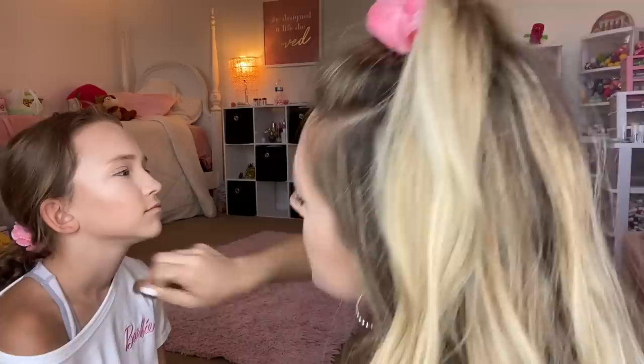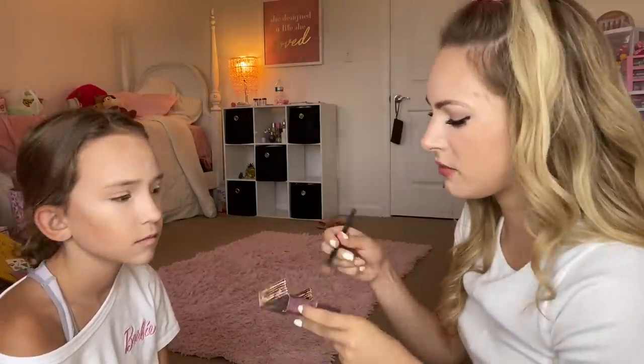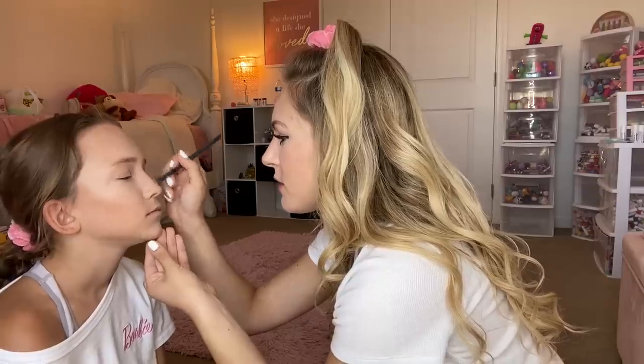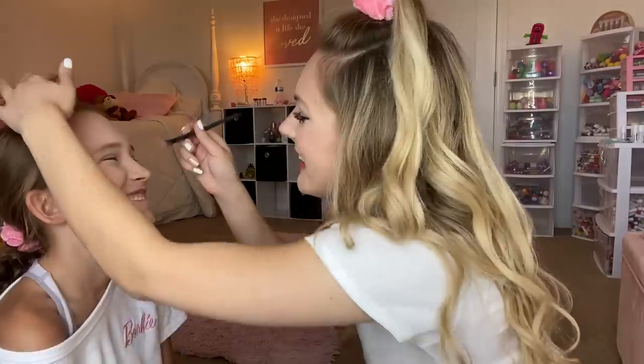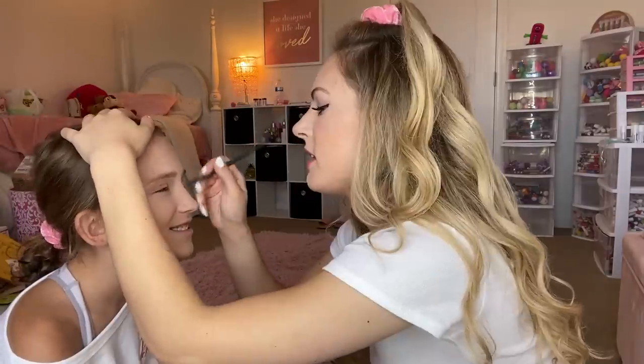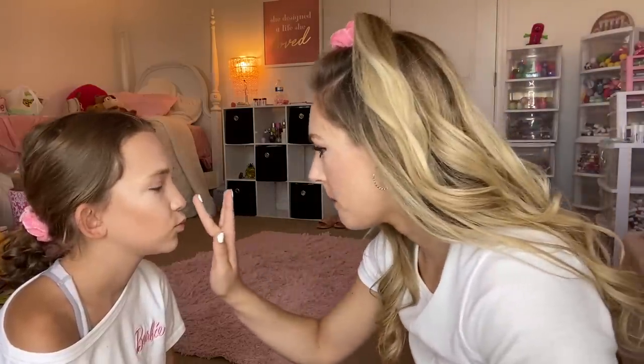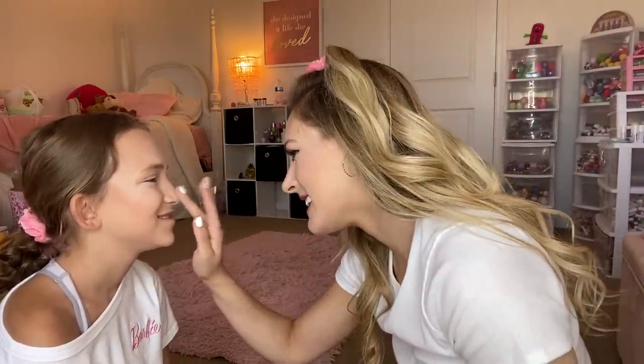Not my finest moment. So now guys, we're going to be contouring her nose. You could use any little eyeshadow brush, honestly. Sometimes I even use an e.l.f. one. She has a perfect nose to contour. Don't do that, that freaks me out. Okay, Lucky's saying yeah. Lucky, are you cute? And now, we're going to be doing a little dot on her nose because I do that with mine. It's the iconic shiny nose dot, ready? Boop, boop, boop. It's so cute. I'm putting more on mine because I need it. Oh my gosh, I love it so much.